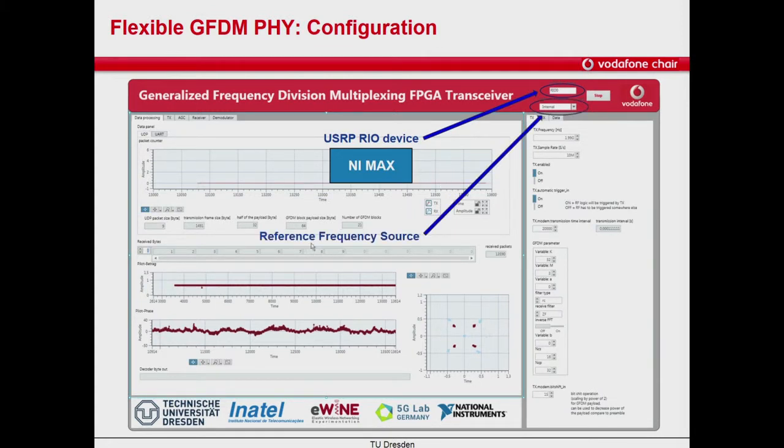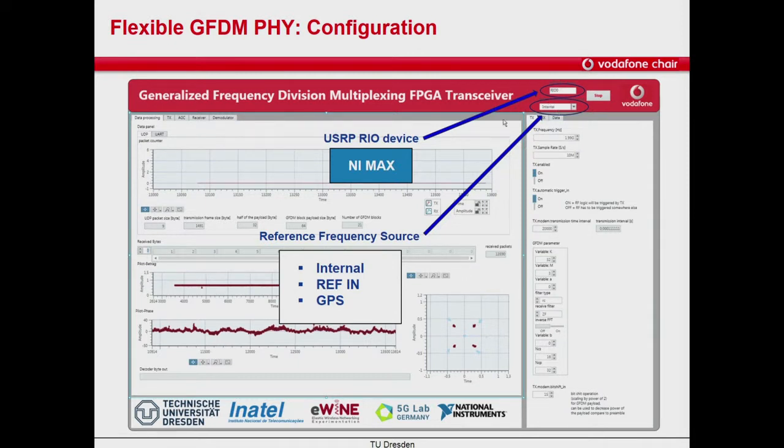We also need to configure the reference frequency source. The USRP needs a reference frequency of 10 MHz to derive its clocks. And we need to select this source among internal, ref-in, or GPS. If the USRP uses an internal reference clock, internal is selected; with ref-in, the reference is taken from the ref-in port; or GPS if we are using a GPS device for more accuracy.